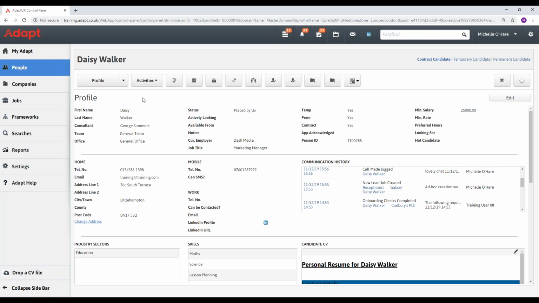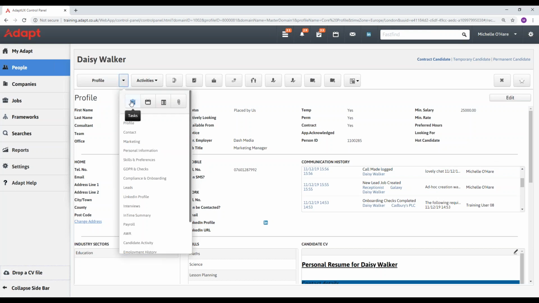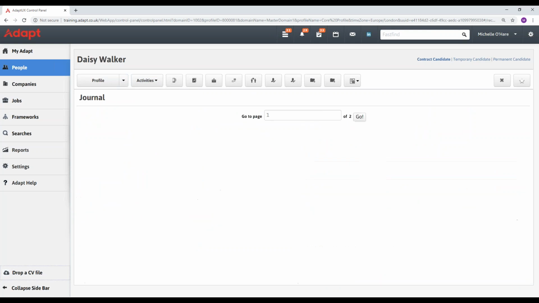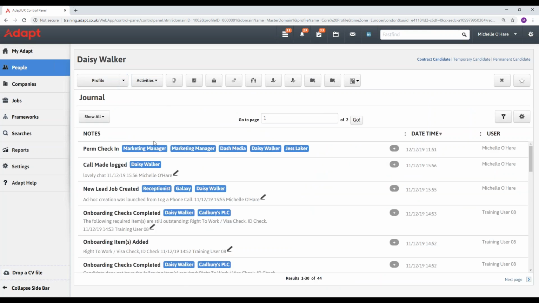Now, if we want to edit the journal, you do need to go to the full journal in here. This is where all those entries and workflows are collected and listed in date and time order. Anytime you can edit something, you can see that if you've got permissions, because you've got a little edit button next to it.